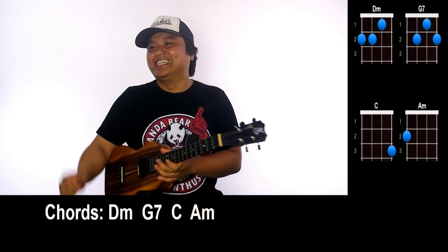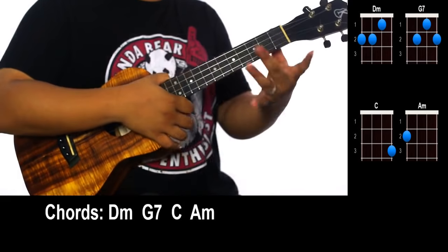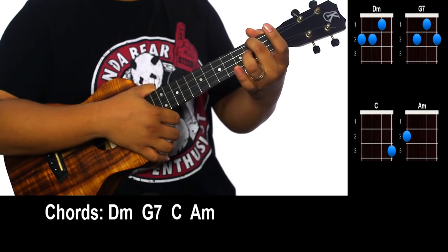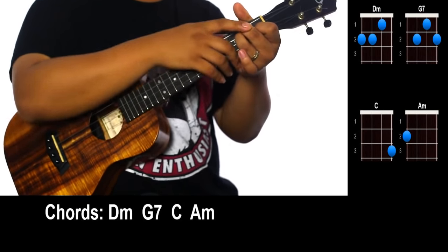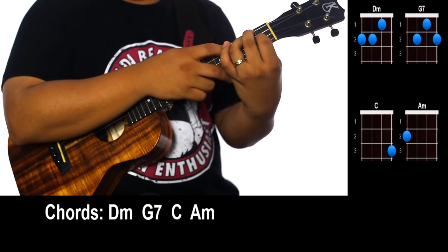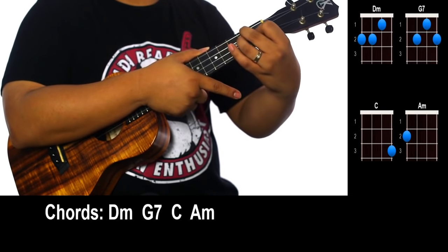So let's see. Here are your chords. First off, we have a D minor chord: middle finger, G string, second fret; ring finger, C string, second fret; pointer finger, E string, first fret. So those two fingers are going to be bunching up. What you can do is kind of swing your wrist. That's the word I was looking for.